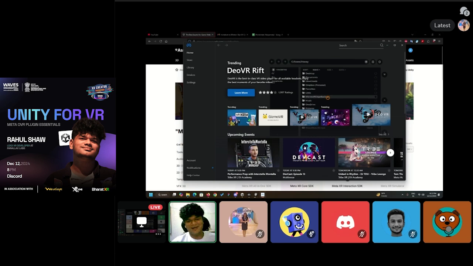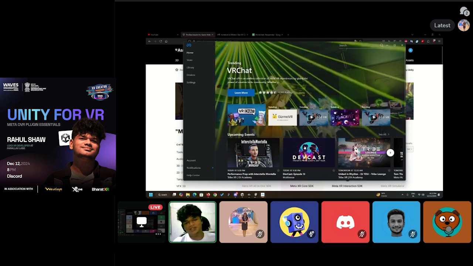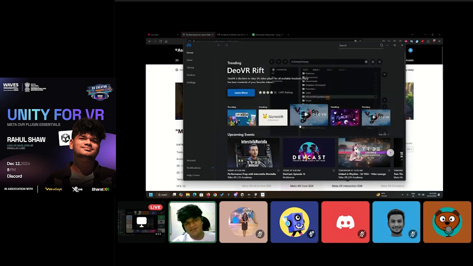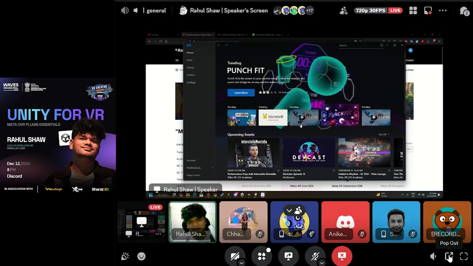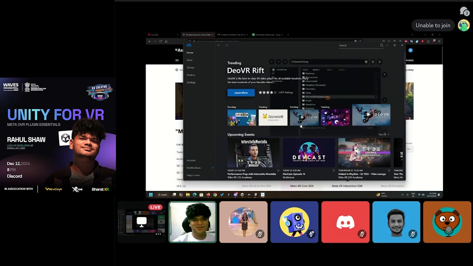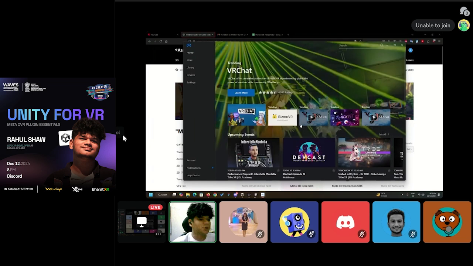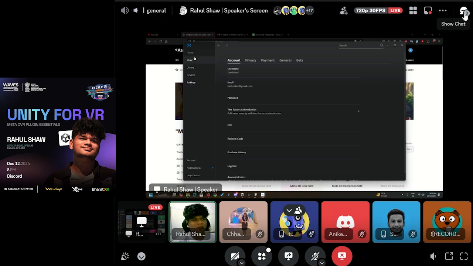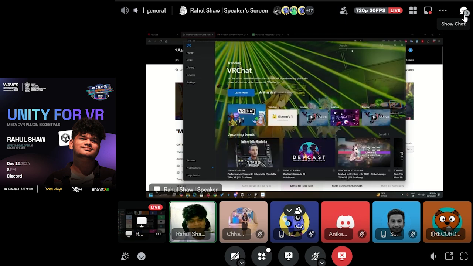You don't want that because it gets very hectic. Suppose you make one small change, you don't want to grab the VR headset, put it on, and keep testing the same thing again and again. For that convenience you have this application called Meta Quest Link. What Meta Quest Link basically does is it connects your Unity engine with the headset, and what it does is you can just play it in the editor itself. Suppose my Unity application is running, I just put on the headset and start it. This is one of the things I would suggest you try, because using this application will reduce your development time a lot.